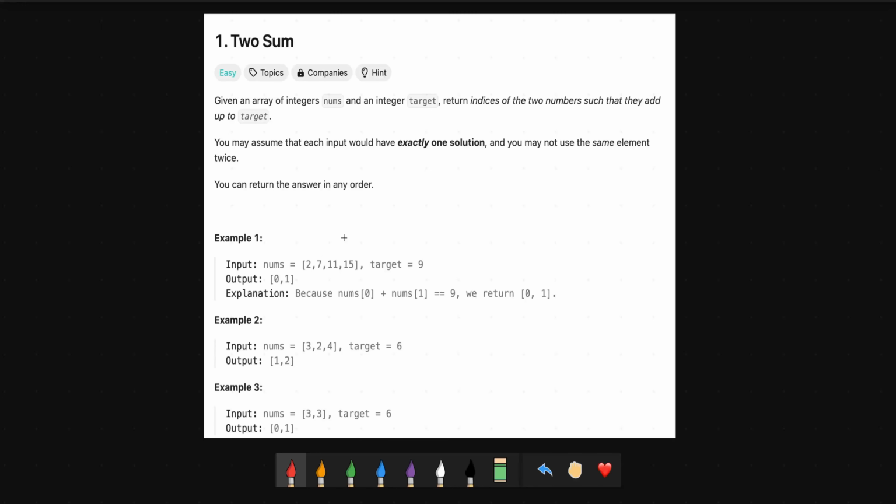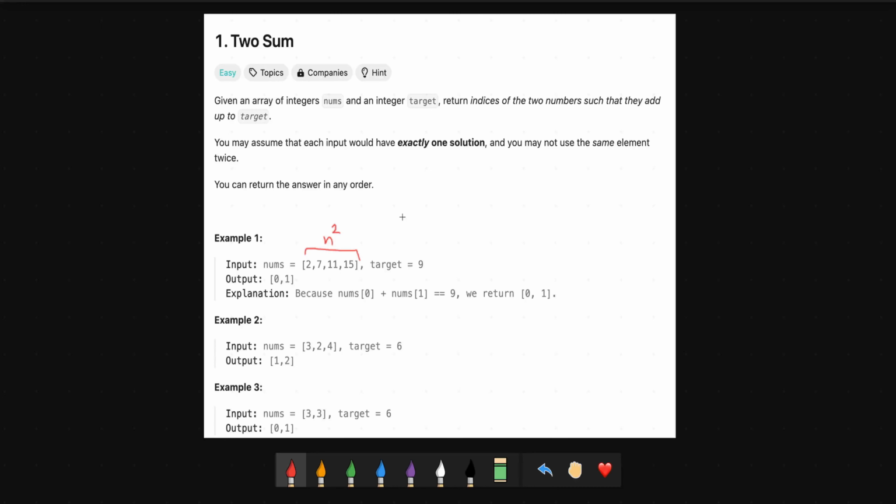While this is definitely a valid solution, this will not give us the most efficient runtime, because let's say we have n elements in this array. By doing all possible combinations between these numbers, we will end up with a runtime of n squared. And I think we can do better.